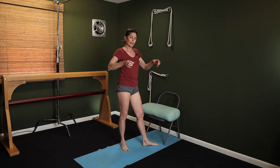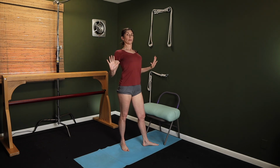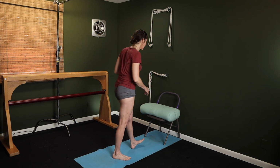This time, keep your hands on the backrest, but if you feel like you can let go, you're going to put one hand on the wall, then the other hand on the wall, and it's like you drag the paint of the wall down. Keep the elbows bent, but you pull with your hands. Let's do it together. Ready?